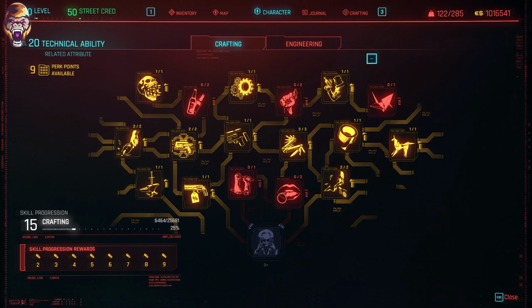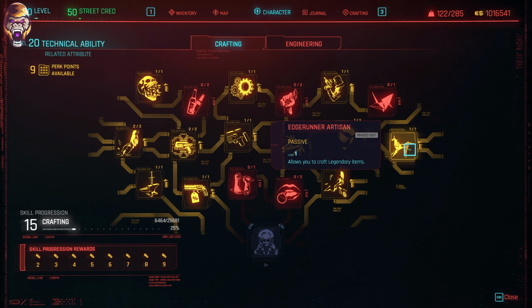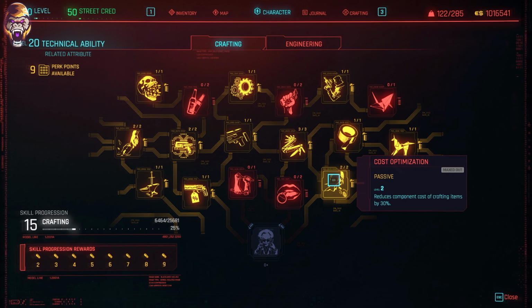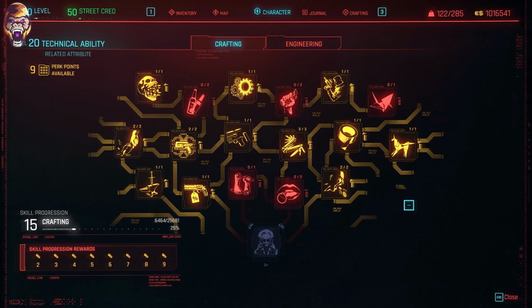Now, if you're short on perk points, what you could do here is, I'm not really sure if you need Grease Monkey before you can actually craft legendaries, because we're going from crafting a common item to then crafting a legendary. So you might be able to skip this and just focus on these ones, which is going to be 6-7 perk points right there.